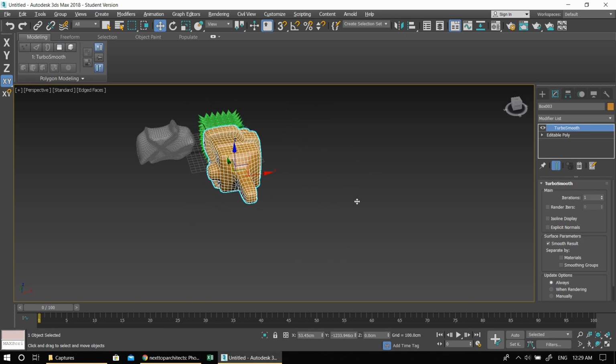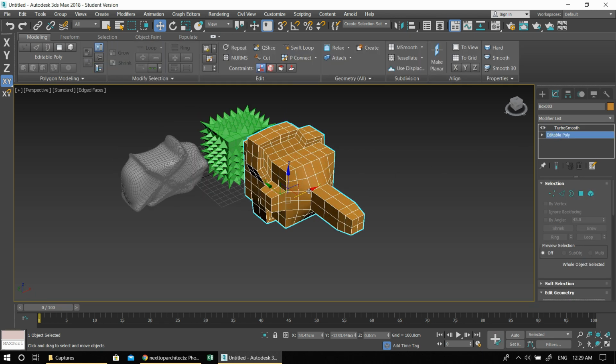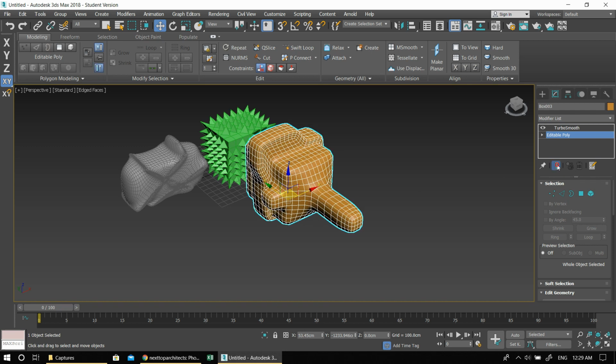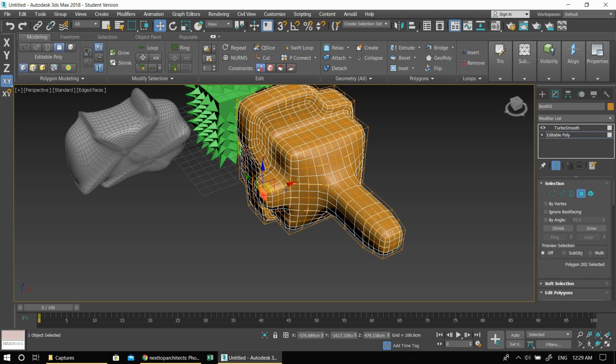And you can see if you go back to the Edit Poly here, one step back, and just keep this beaker open, press 4 again, and you can start actually editing the original Edit Poly.